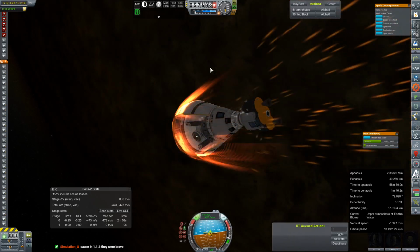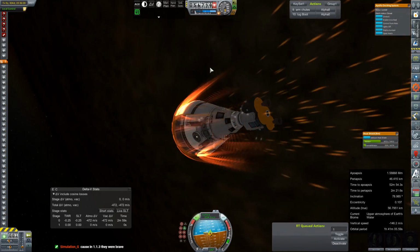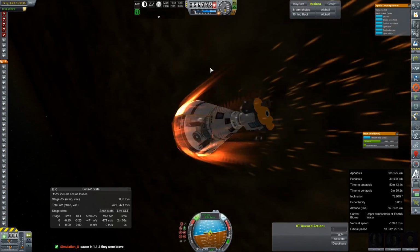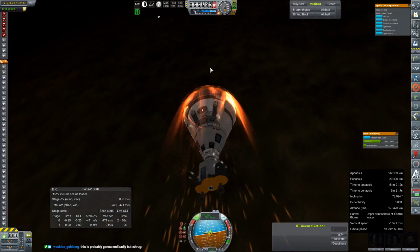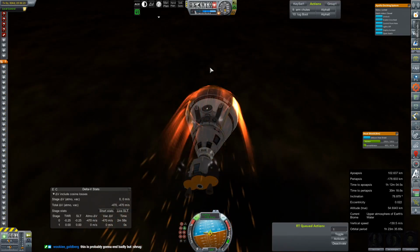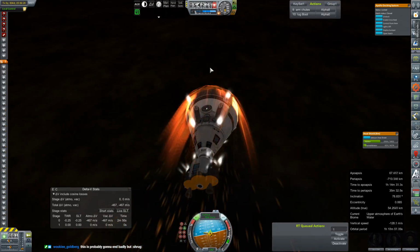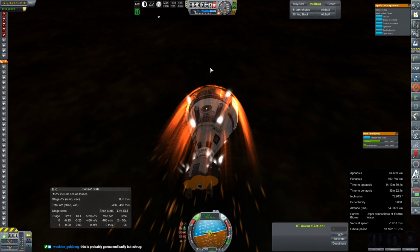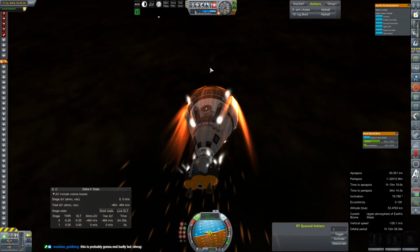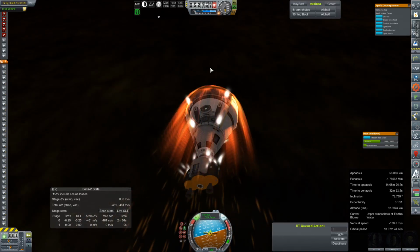Still heading down. 1 minute 40 and climbing to periapsis, which is a good sign. 3 point something G registering. Crew seems to be putting up with it pretty well. Oh, there's our deorbit camera change. We're coming home. Let's hope that's not a terrible thing. Let's just start burning off fuel as best we can. .4 kilometers per second. Altitude 53.3 kilometers. Sink rate of about 130 meters per second and climbing.